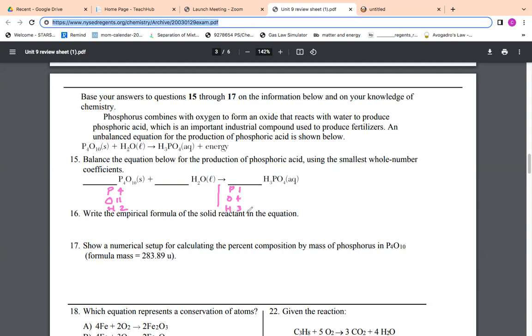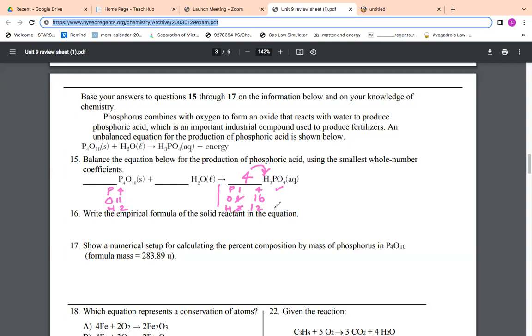Now, the easiest thing to balance right now is the phosphorus. So this side needs a 4, okay? So when I do that, now I change a lot of stuff. So now I have 12 hydrogens. I've got 4 times 4, that's 16 oxygens. And now I have my 4 phosphorus. So now my phosphorus is good, okay? My oxygens and my hydrogens, not so good.